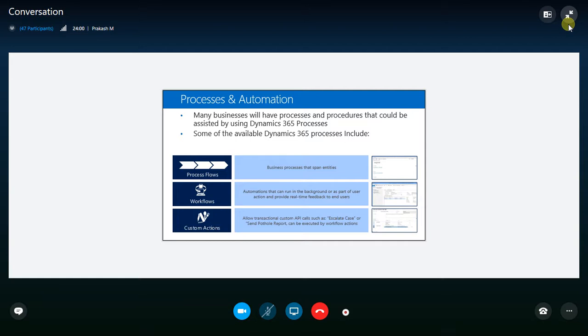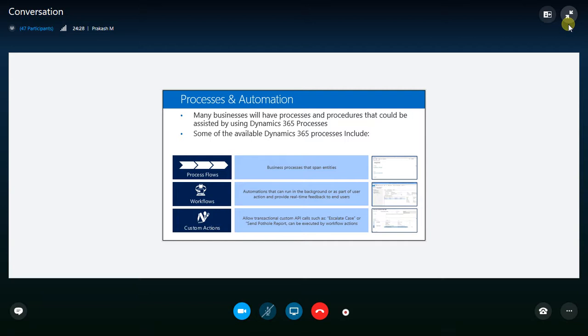But custom actions are basically a way that you can do some of this automation, but it's created through code. Things that you cannot accomplish through workflows are normally accomplished through custom actions, where individuals used to have to write plugins to have something fire on the back end of CRM.